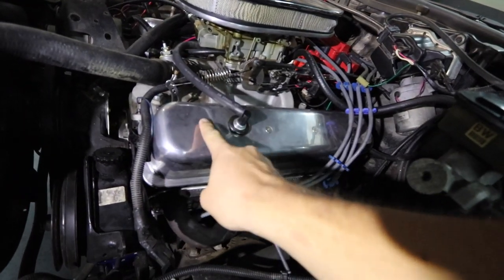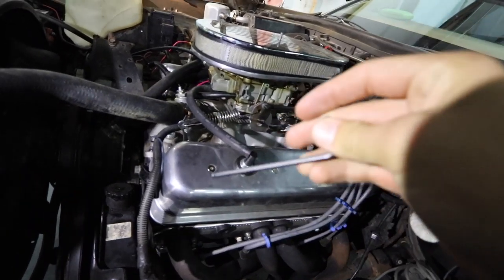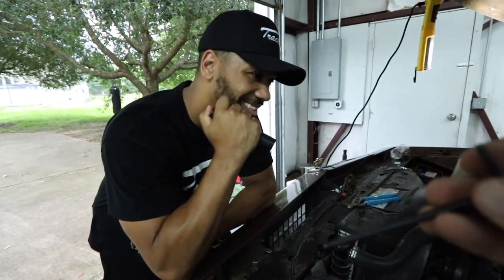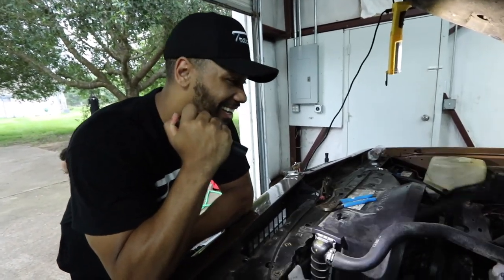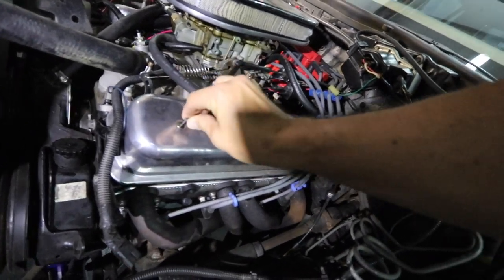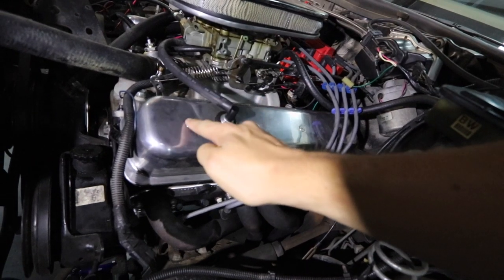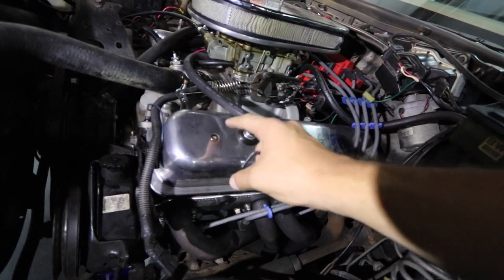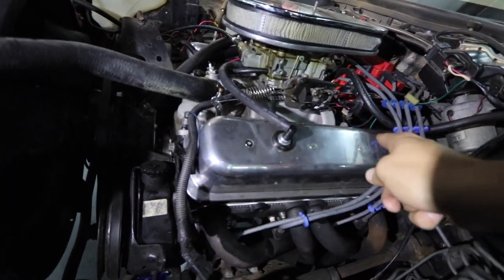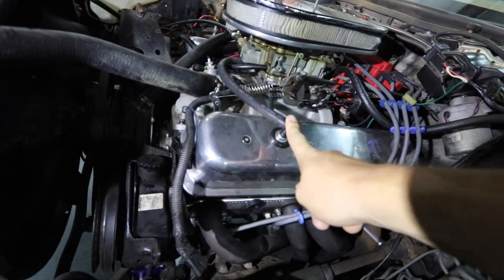Now we're about to take the valve covers off. It's an Allen wrench, and I'm not kidding — we only had one size in the house. He had it in his house and it is the exact same size as the one that fits the valve covers. I can't make that up. We're gonna need different sizes eventually, but today this is gonna work. I just want to pop each side open, start the car up, watch the lifters go, and see if there's any lifter issue.